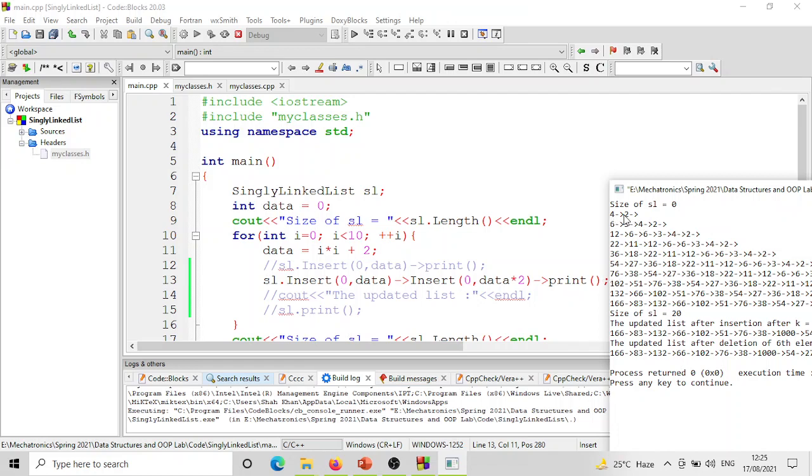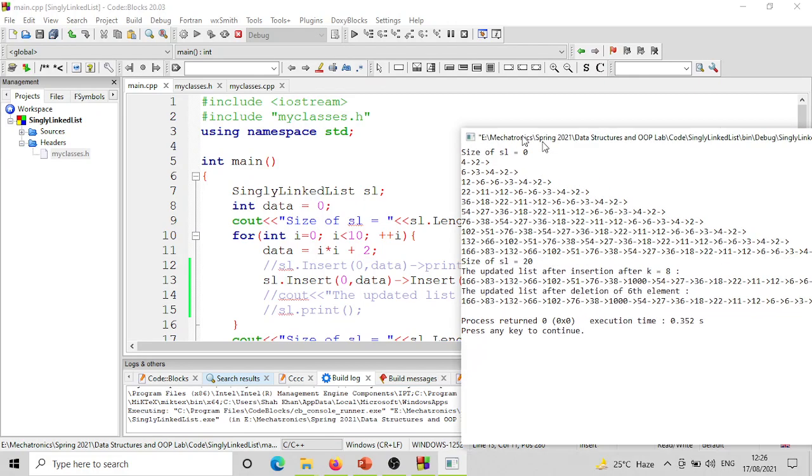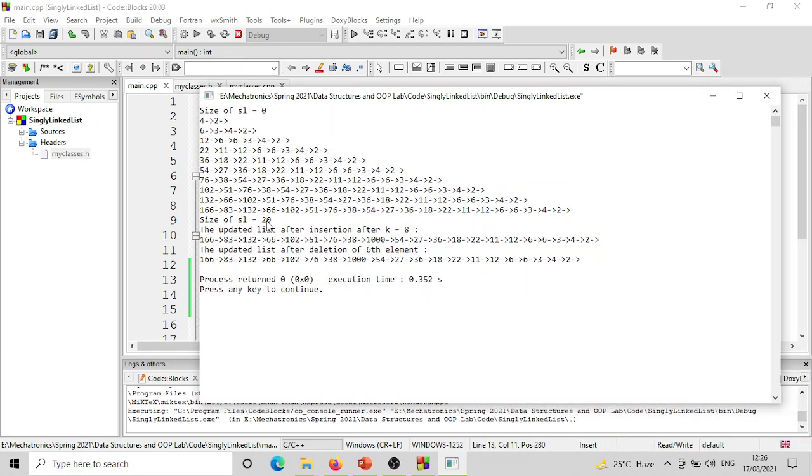The next call inserts 3 into the list, and then 2 times 3, 6. The next call inserts 6 into the list, and 2 times 6, 12, and so on and so forth. So now the list has say 20 elements.